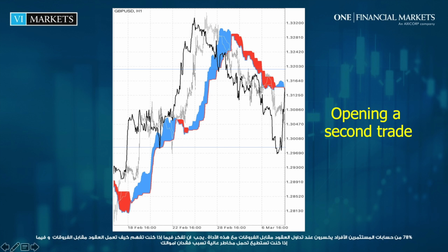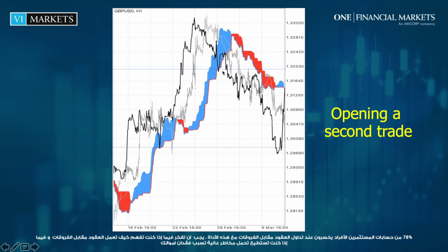Opening a second trade. For example, imagine this was your phone screen, just this. And then this happened after a very vertical cloud came in, the Chico broke it here. We thought we were going to sell, so we sold. And then the price went back up. When do we sell again? We wait for another breaking. The Chico came and broke the bottom edge of the cloud, and then we sell again here.